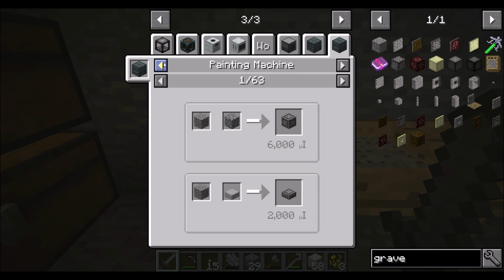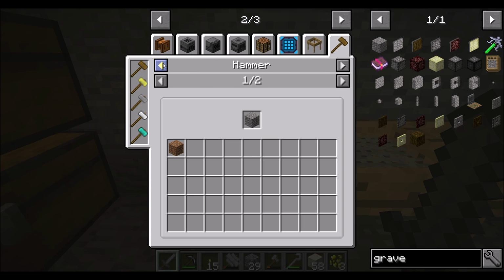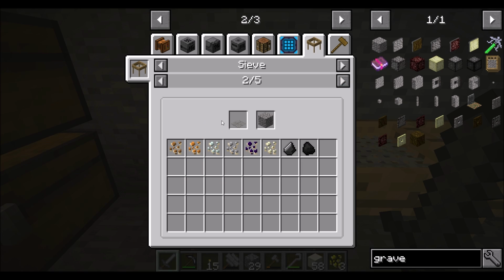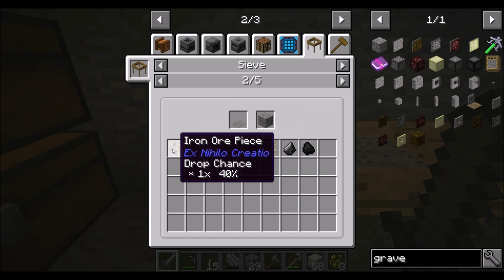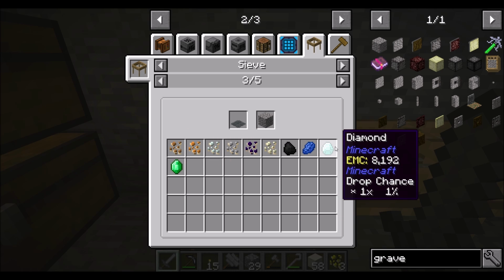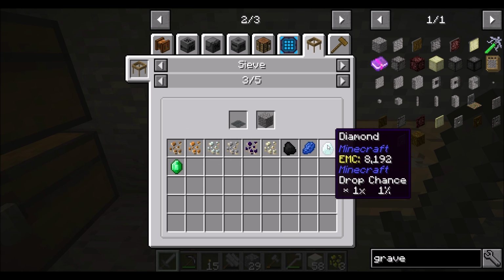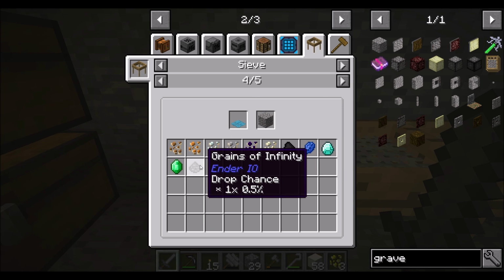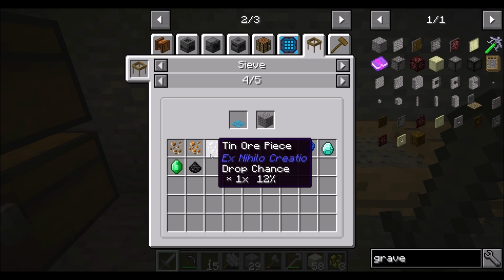Out of curiosity, what happens if I sift gravel? So can I do that and then see what happens when I sift it? So string and iron is a 30% chance. Flint is a 40% chance, and iron is a 50% chance, and a chance at diamonds. So I should be sifting my gravel in iron right now. I don't get flint. Boo-hoo. Iron's where I want to be at, right? And ooh, diamond gives me grains of infinity. A 0.5% chance. That's cool.